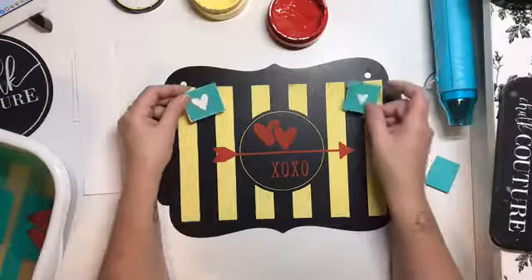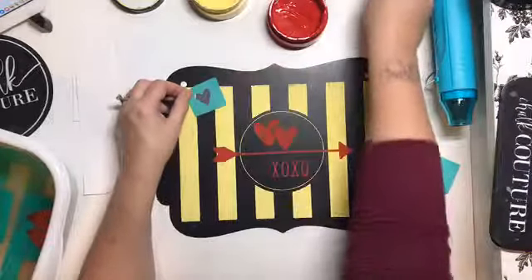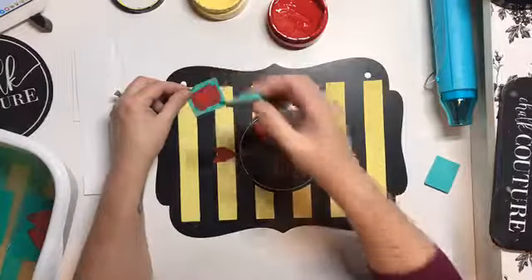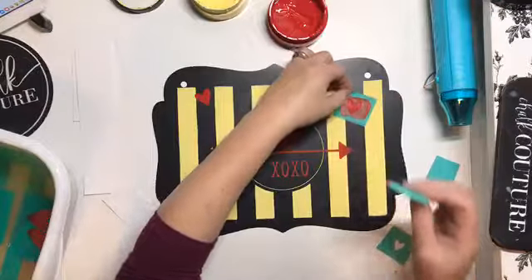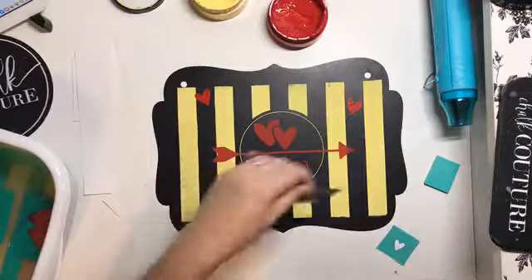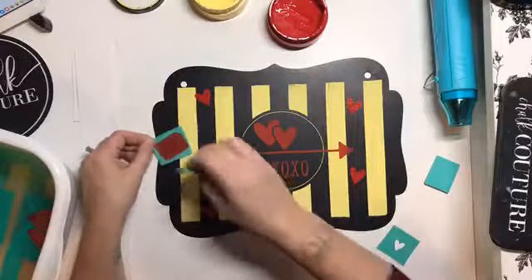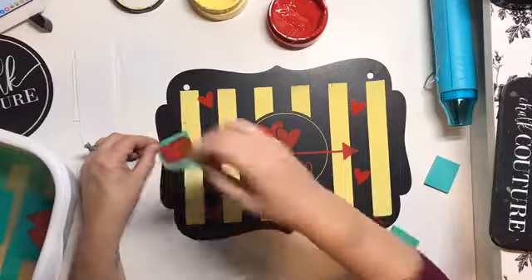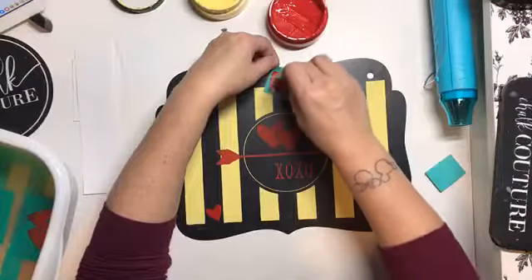I have some cute little hearts that I could just put around the board — that might be fun! I'll just pop a couple of these randomly around the board. If you put a nice thin coat you can kind of pick up and put down a couple of times. I think this is what it needed — I like it! It needed the pops of red around with the little hearts.